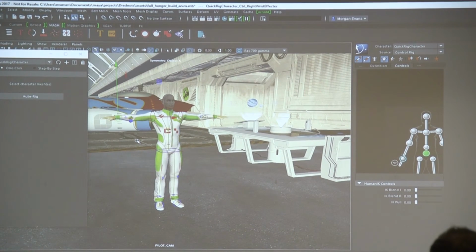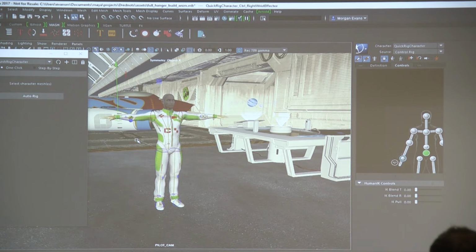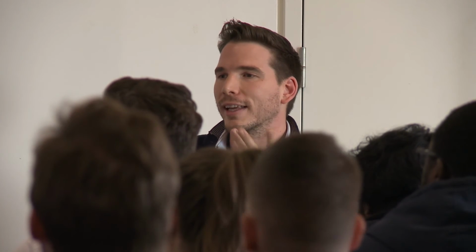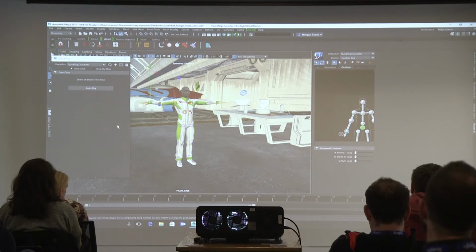This is using our geodesic voxel binding algorithm with the skinning, which is our favored algorithm now for getting the best results as your initial bind. There have been no preset skin weights here, there's no smoke and mirrors, that is just the initial bind that you're getting from your character. Geodesic voxel binding is particularly good for things like fingers, where you get that traditional problem where it can't figure out which joints to bind to which vertices. It is very powerful at giving a very good initial resolve.